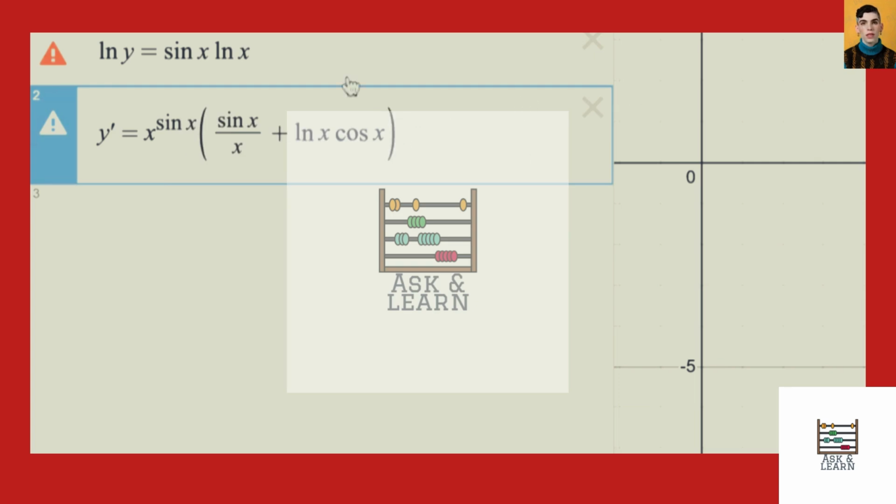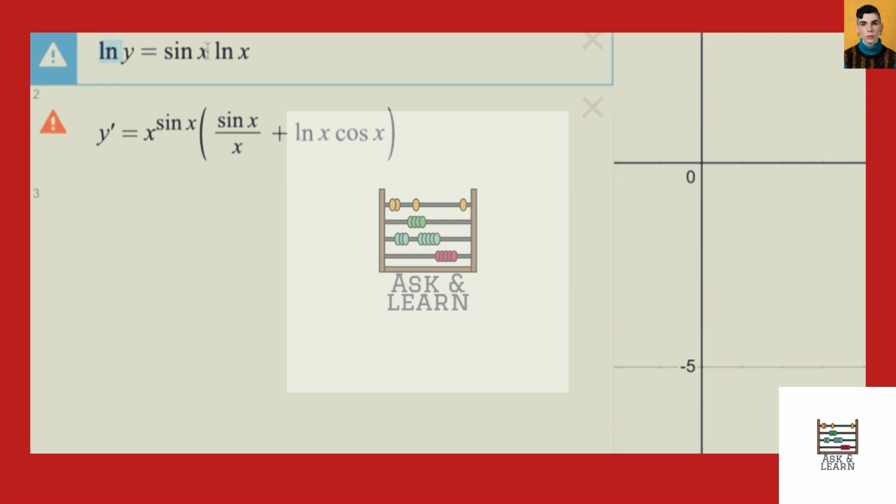Notice how we made things a little bit more messy by putting the natural logs in, but ultimately it made things simpler because it allowed us to do product rule rather than having to deal with the exponents, which are much more difficult to differentiate. So that's a helpful technique that you'll use oftentimes whenever you see an exponent with a variable in both the base and the exponent portion.